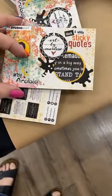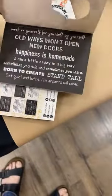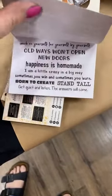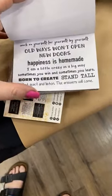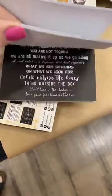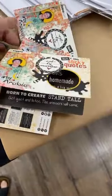So these are the sticky quotes. So these have got some amazing quotes in them. And they're all stickers, and they are absolutely gorgeous. Lots and lots of different fonts. Really, really clever. So they are also available.